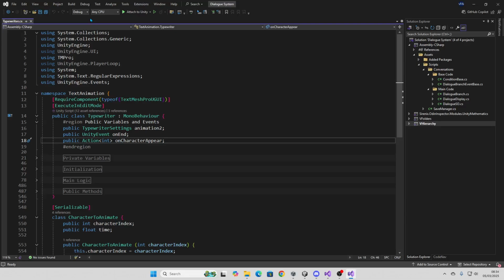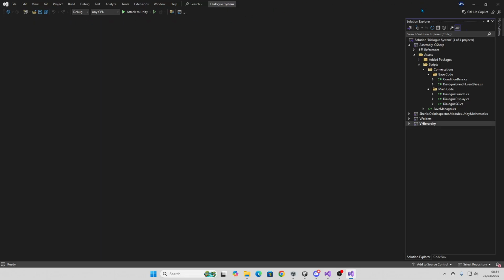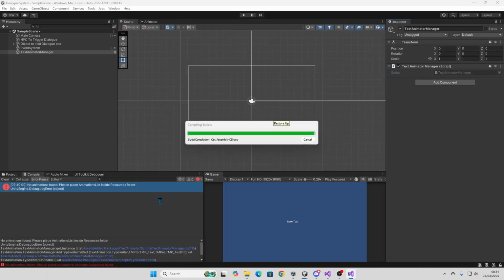I don't know much about that. If anyone has ever seen a fix for that, please let me know in the comments. But I can't fix that one. I'm not in a French region, so it doesn't affect me. It will affect everyone else. Okay, so let's recompile here. That should go away.